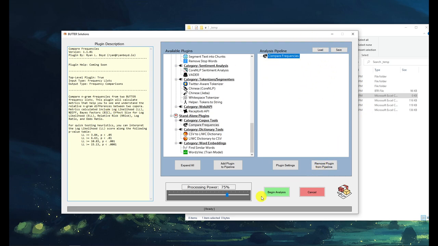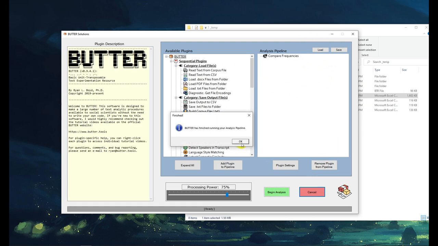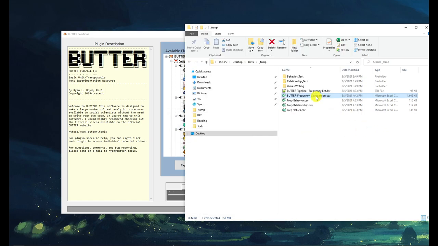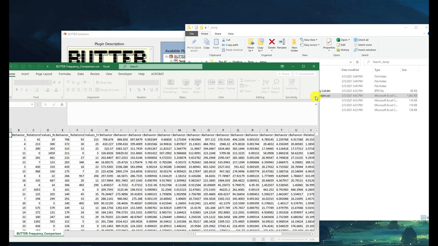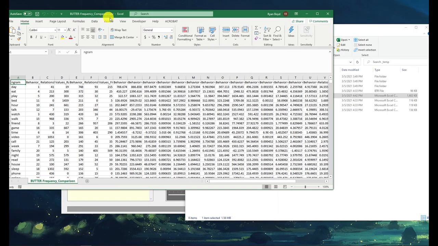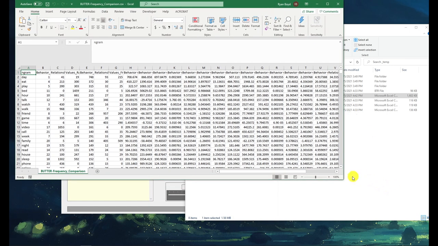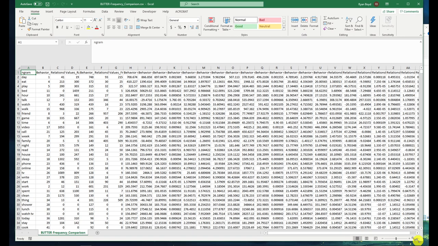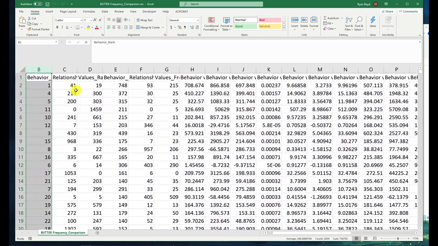So this is all set up, so let's go ahead and run this. It does things very quickly. So let's go ahead and look at this output file. There's a lot of stuff here, and this might seem a little overwhelming at first. So let's take this, expand it, and I'm going to make this a bit easier to read. Let's first just zoom in a little bit.